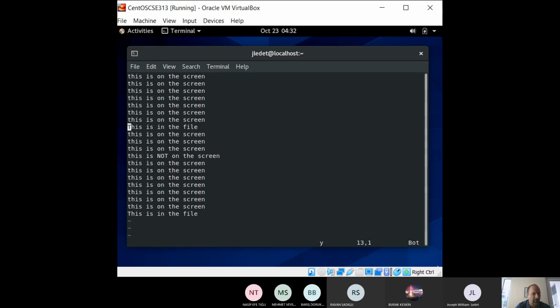So if I'm doing visual mode, Y will let me yank this section of text, put it there. Oh, that's not where I'm going to put it. I put it there.